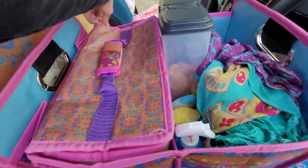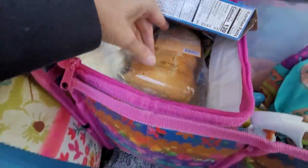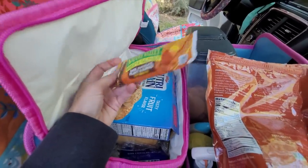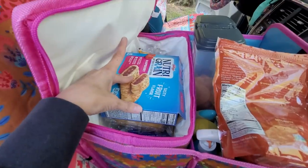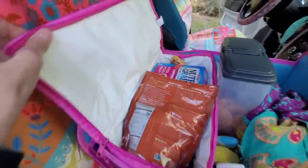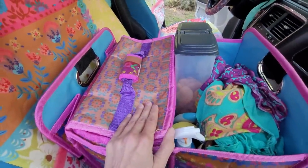This is kind of my pantry. It came with a little lunch box kind of thing in here. So I just keep my snacks and things like my bread that I don't want to put in my cooler. I keep those in here and snacks that I might want while I'm driving. I also really like that when I see homeless people on the side of the road, I like to be able to give them something. So I just keep stocked up on granola bars and fruit bars and things like that so I can hand them a couple while I'm passing by. I feel like I have helped somebody for the day. I don't tend to give money, but there's no reason I can't give them something to eat. So I kind of keep this stocked for myself but also for random strangers who might need a little help.